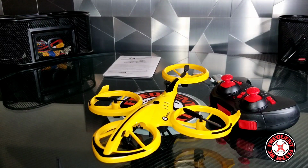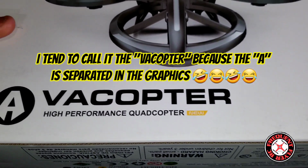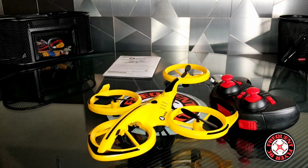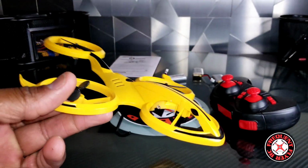What's up? You're checking out the Frequent Flyer, and this is the Avacopter from Helicute, and they're advertising this as a high performance quadcopter. And this thing definitely is a quadcopter. It's in the plus configuration.